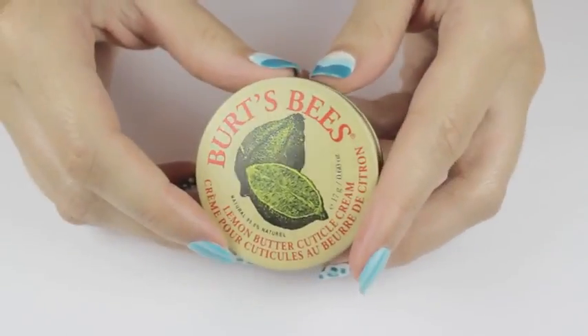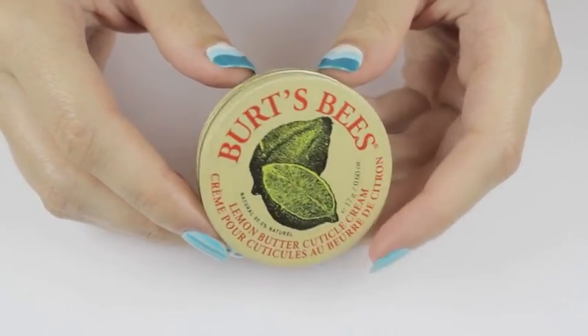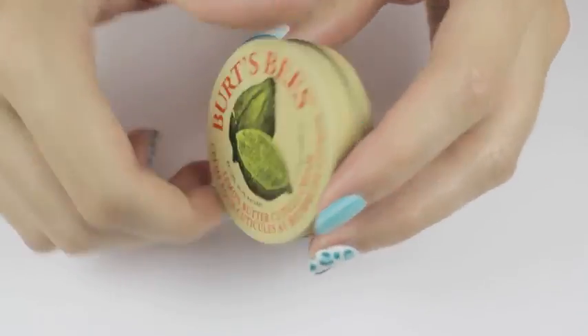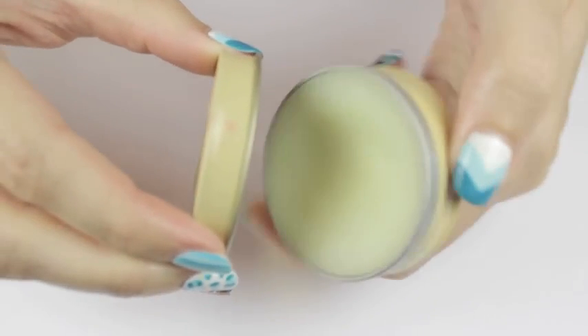The first thing I always make sure to bring with me is a little tin of Burt's Bees lemon butter cuticle cream. You guys have heard me rave about this before, but it's still my number one favorite nail care product because it works wonders on my nails and softens my cuticles. Next, I have this little tool from my local drugstore that removes cuticles, however I don't use it for that — I use it solely for removing hang nails from the sides of my nails. It quickly and painlessly gets rid of dead skin with a single swipe, so hang nails don't get caught and ripped up.